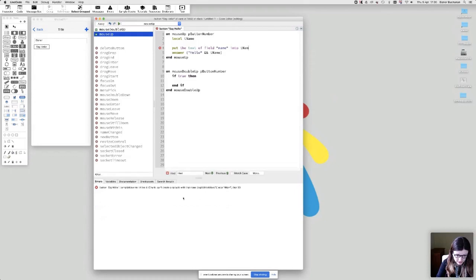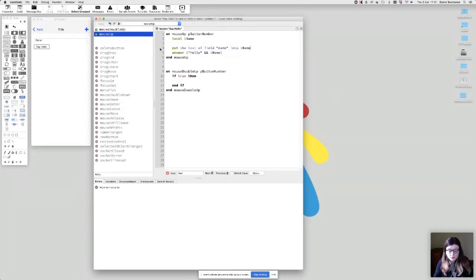Sorry, the text down here hasn't resized like the text up here, but it's basically telling me there's a compilation error on line 4. Can't create a variable with the name tnam because I've got explicit variables turned on, which is the sort of internal name for variable checking. So basically, if I'd had that turned on, it would have picked up on my error immediately and we wouldn't have had to debug it. So then I can fix it and it compiles again.